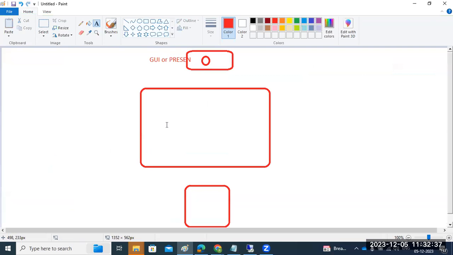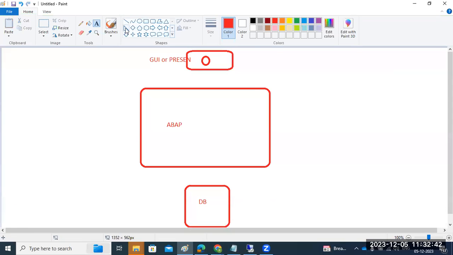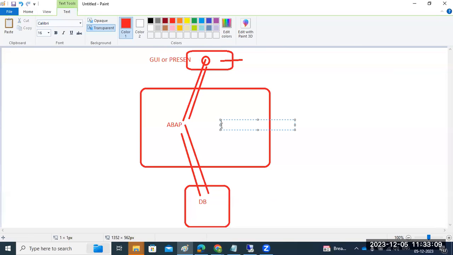From here, this is the ABAP, and this is the DB. Normally through the SAP Logon Pad, we connect to the ABAP system. Then the ABAP system depends on the database. It stores the data, then pushes it back to the screen. This is the navigation. SAP is a three-layer architecture. Same as that, here instead of SAP GUI we have the browser to connect to SAP Java systems, SAP NetWeaver systems. So here you need the URL in the browser.